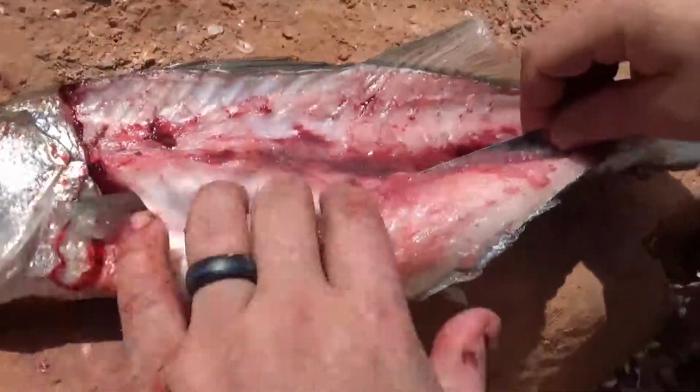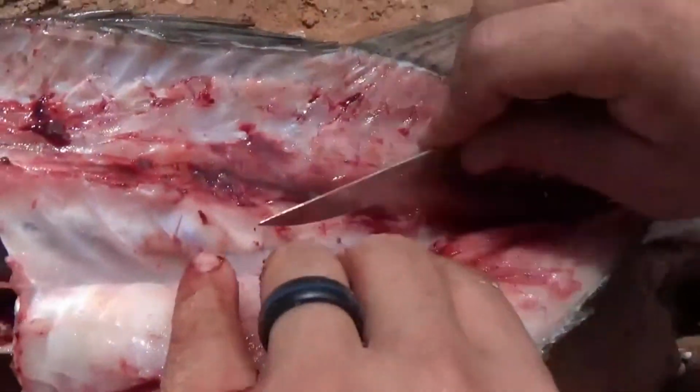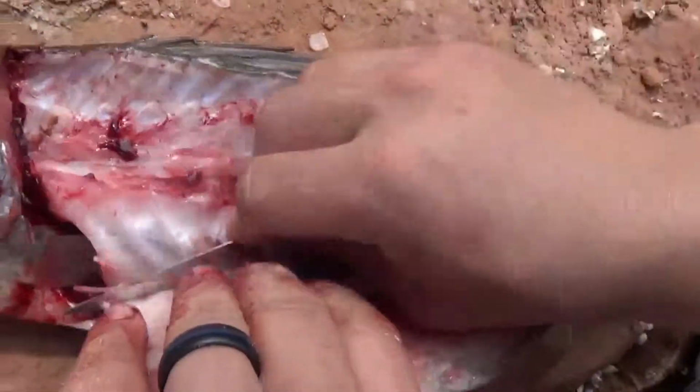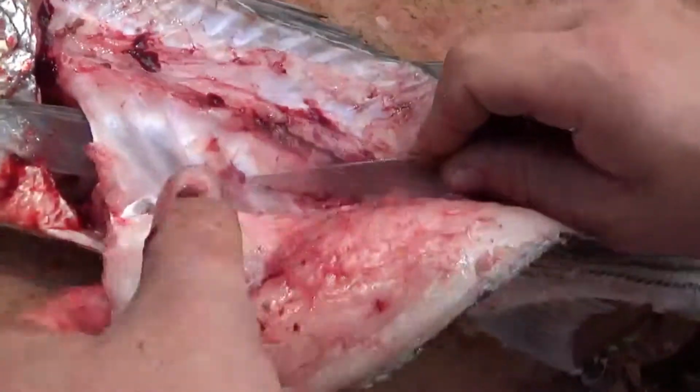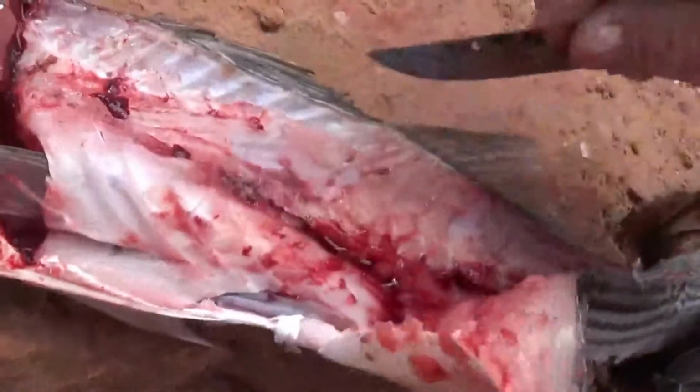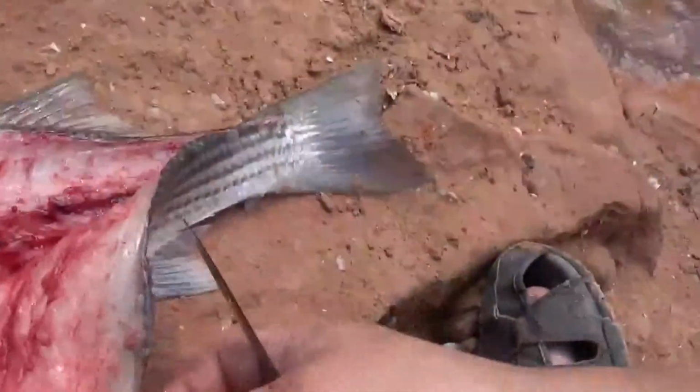Okay, see his ribs? Keep following his ribs. And keep cutting. Eventually you'll get back to your first cut. As you can see, I'm starting to cut through. There it goes. Just like that. It's getting dark. Oh, it's cloudy.